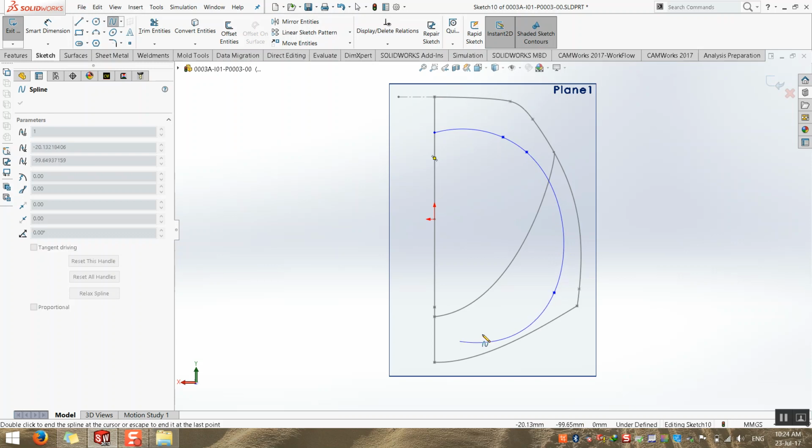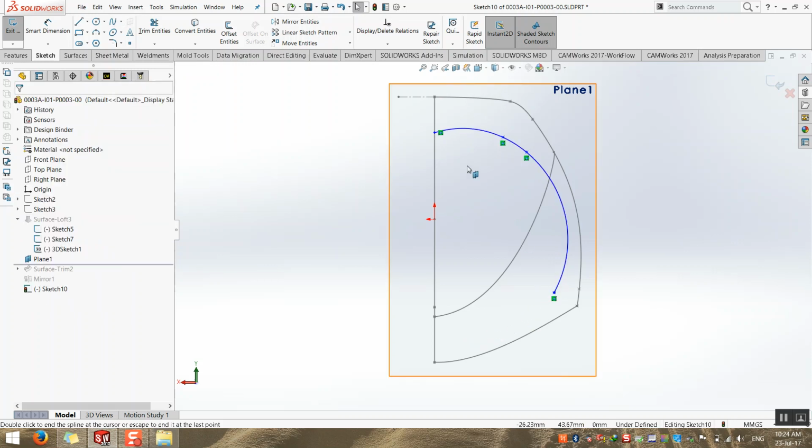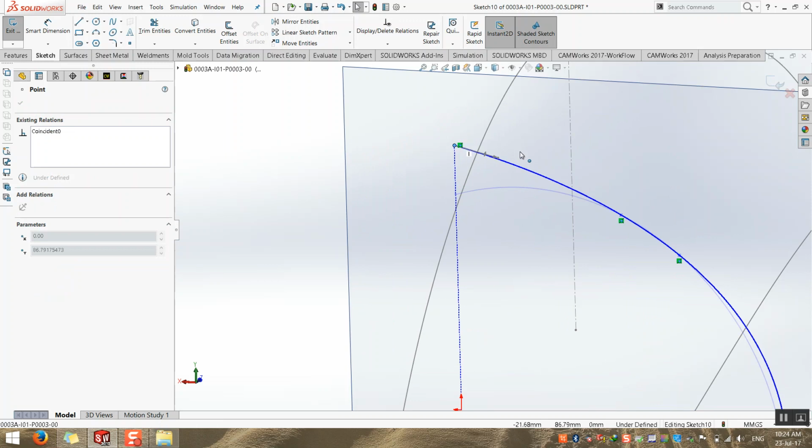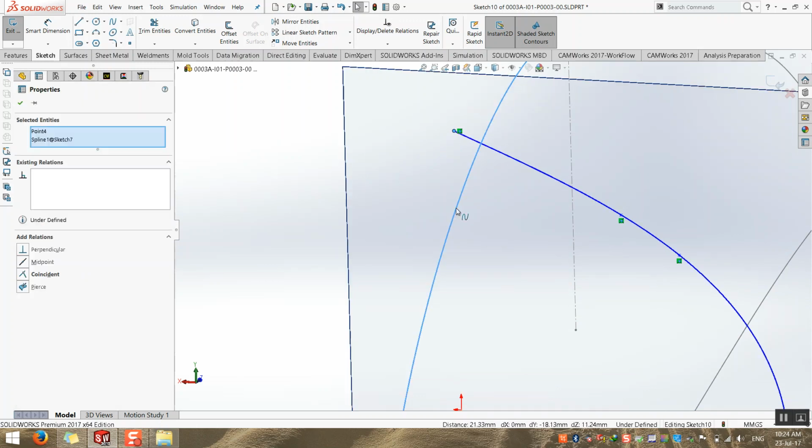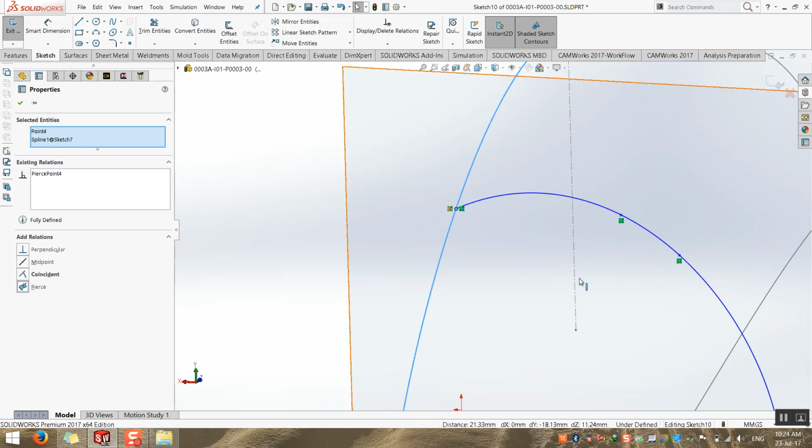And I will show you something now. At this point, you don't know where you can connect. So, when you click on the point and shift and click on this curve, a new command called pierce appears. What does pierce do? Pierce can connect any point of your sketch to the exact position on the curve that you need to put it. Okay?